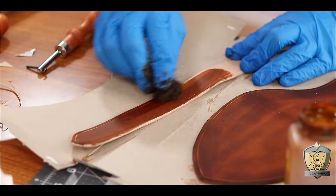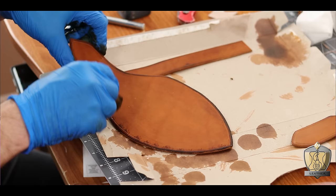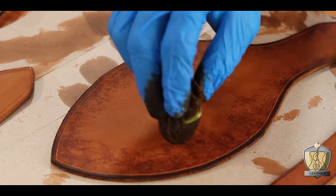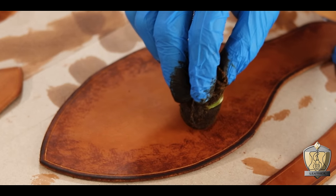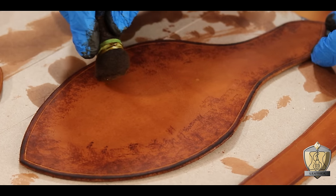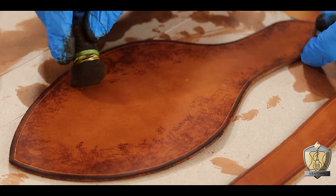Now I also wanted to have this kind of faded, aged look here that I got going on. And to make that happen, I used the same type of technique that I cover in this episode right here. It basically just consists of taking a darker version of the same color you're using and lightly dabbing it around the edges, fading into the center. This is super simple, but has a really nice effect.